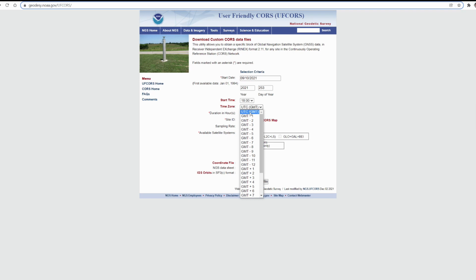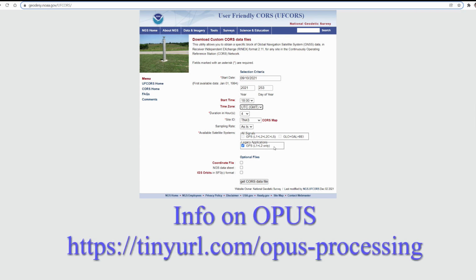So UTC 0, as I'm calling it, is what I want to go off of. And 4 hours sampling. Now, I'm only going to download GPS because I'm going to compare this to the OPUS data, and OPUS only uses GPS. Okay, so if you want to use OPUS, they're only going to use GPS.